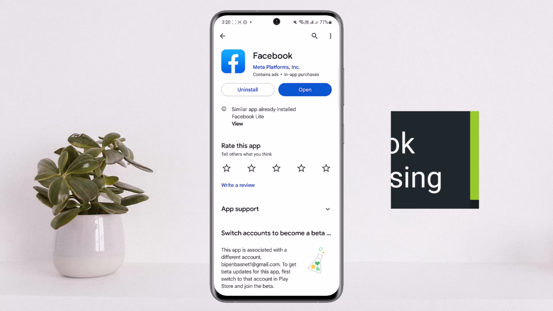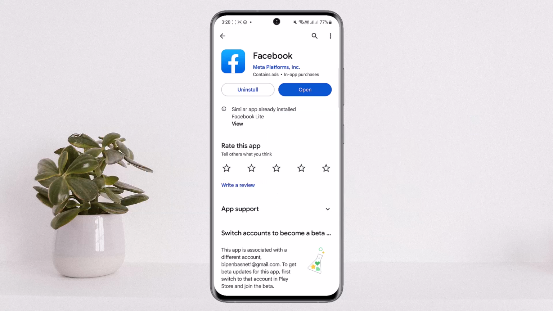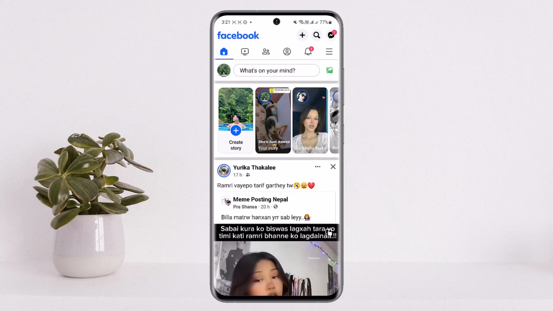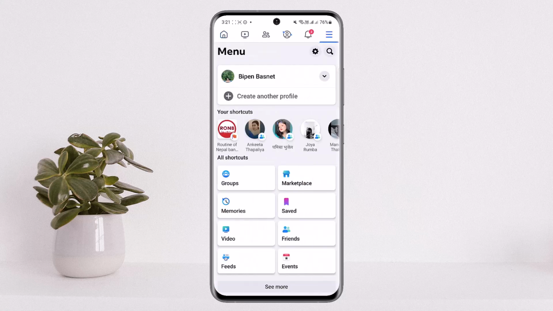Today I'll guide you on how you can fix your Facebook Marketplace icon missing on Facebook. Now if you open up Facebook, I'll just open up my Facebook here. Now at the top menu or at the bottom menu, if you are on iPhone, you'll be able to get the Marketplace menu as well. You can see there the Reels icon, the Friends icon, the Profile icon, the Notifications icon, and the three horizontal line icon.